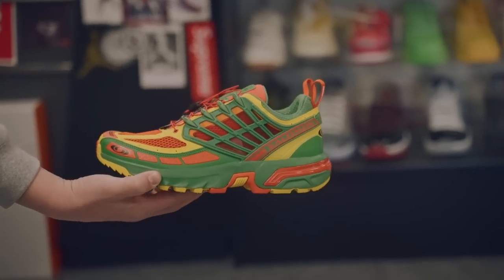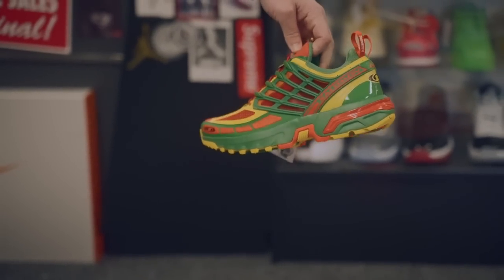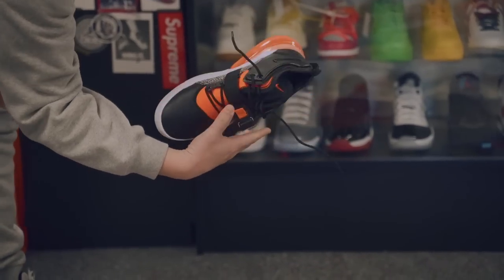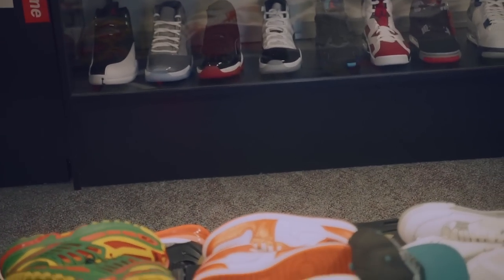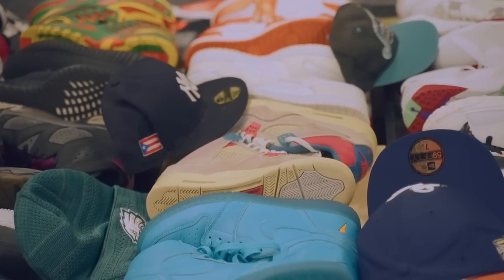I call these the Rasta Man Solomons — I know that's not what they're called but to me that's exactly what they should be called, definitely a Rasta vibe there, very cool sneaker. I don't even know where you can even find these. Speaking of that, got some turf football sneakers, got some 270 Safaris, a size 15 3M 5 that sold for 30 bucks plus shipping, and a smoked pair of Union 4s that we bought on Saturday that already sold — I said they'd sell in 24 hours and they literally did.